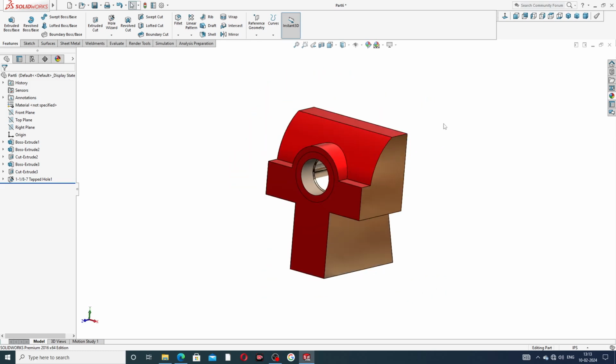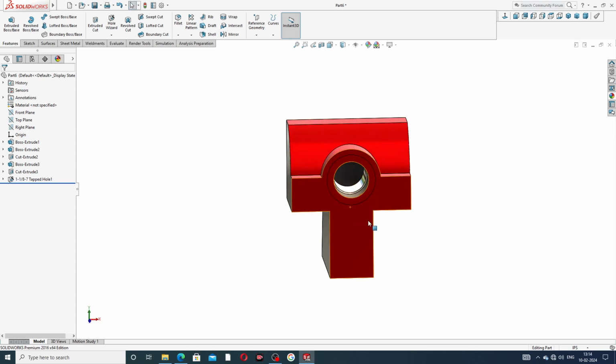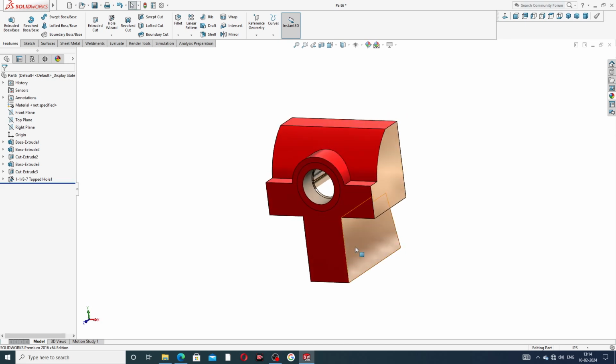Okay, and all is a better drawing here. And this is a drawing, and this is the cutout.